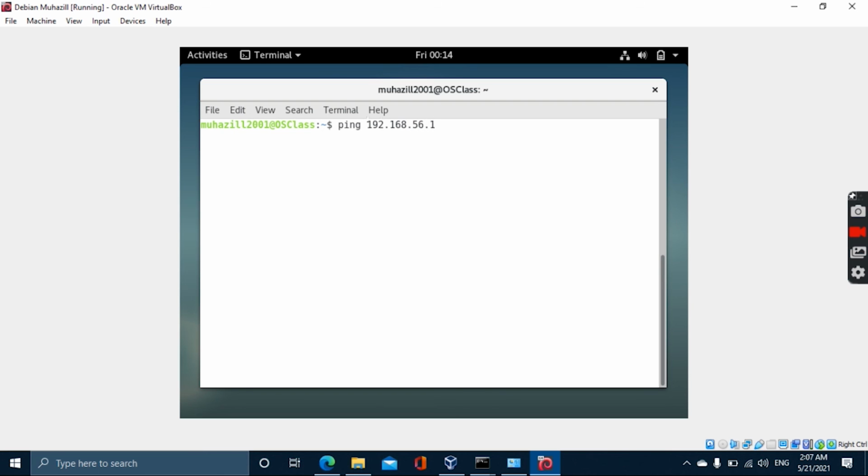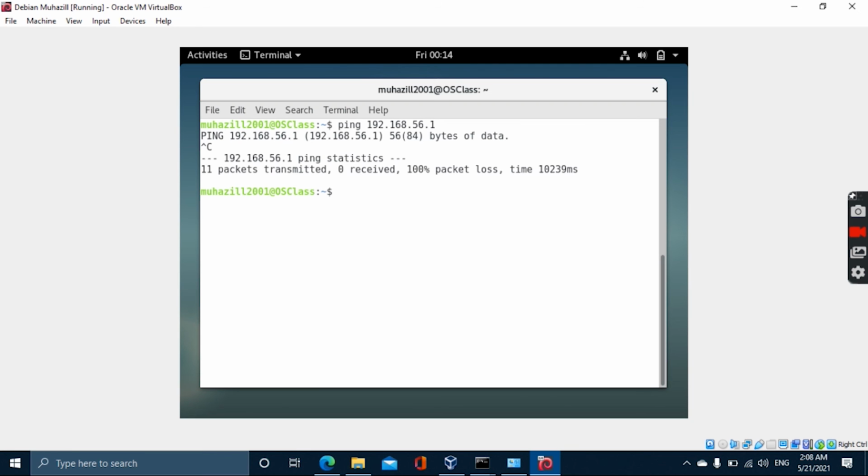So this is the address of the Windows host machine. From here we can see that it cannot access the Windows host machine. So we force it to exit the command.